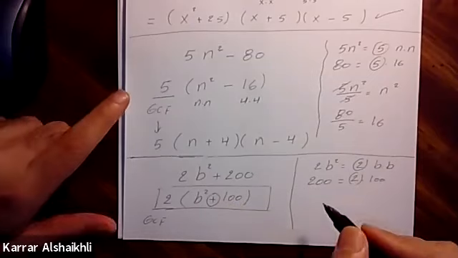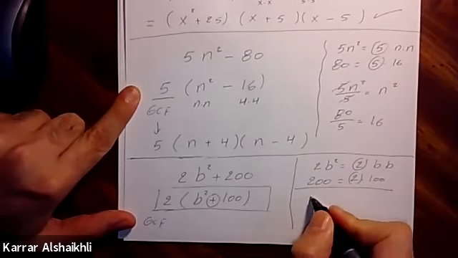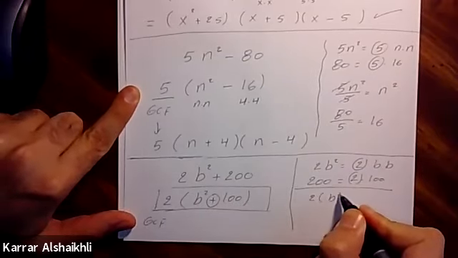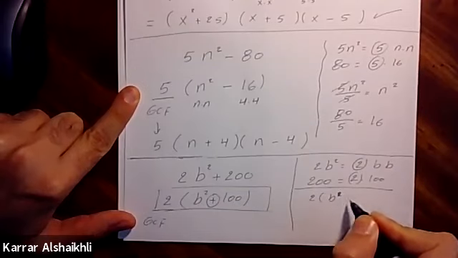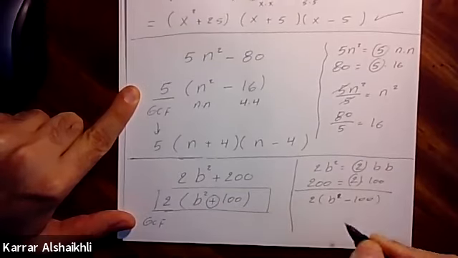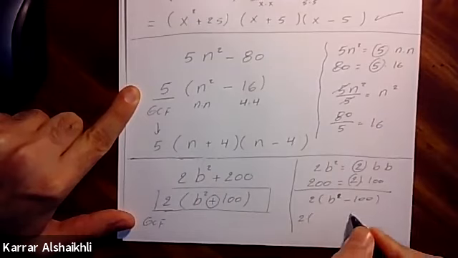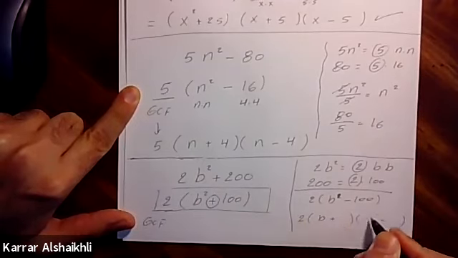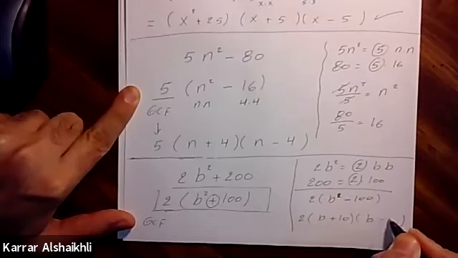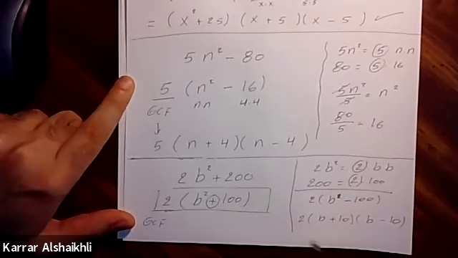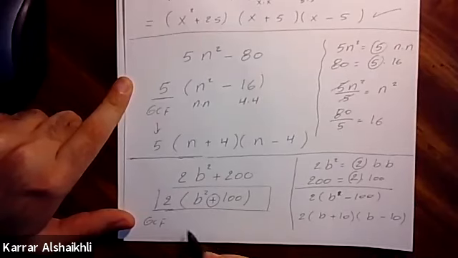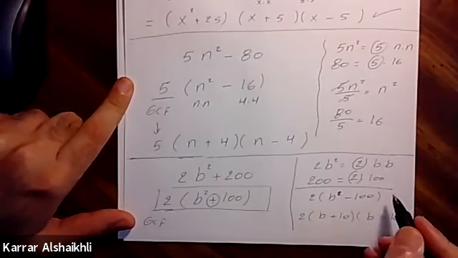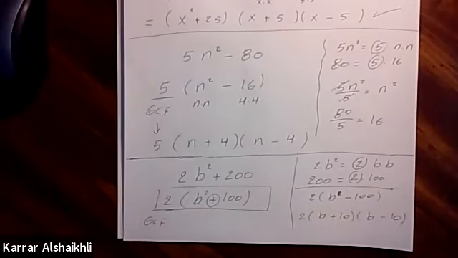Okay? Like for example, if we have 2b squared minus 100, you can move on. You can say two parentheses, plus and minus, here is b, and here is 10, here is 10. But if it's a plus, this is the solution. That's it. If it's minus, you can keep going on. Okay?